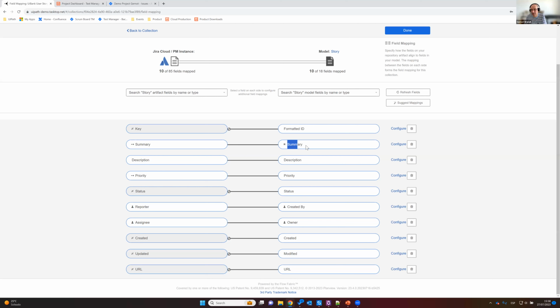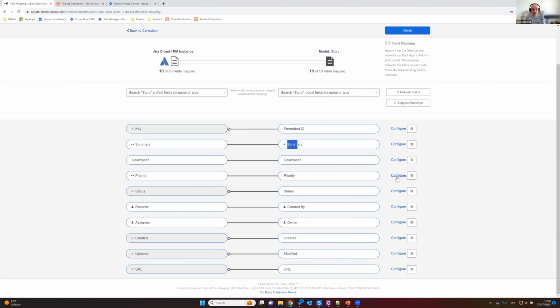Why is it so tricky? All those tools use different markup languages. Test Manager, for instance, uses Markdown, while Jira has some kind of textile proprietary style of defining markup. And this is one thing that Desktop Hub does very, very well, translating all those markups so you don't lose your formatting when you synchronize between tools. So we have a summary, we have a description, we have a priority.